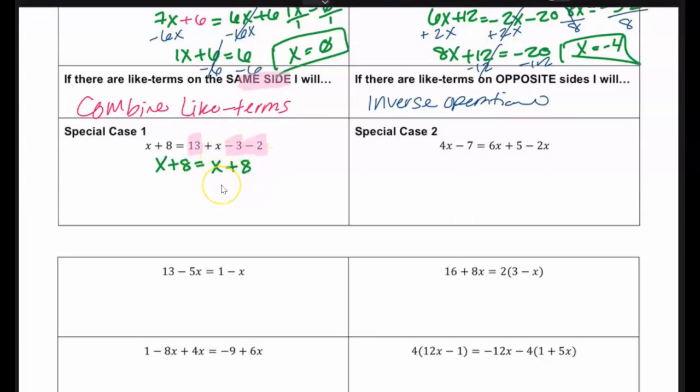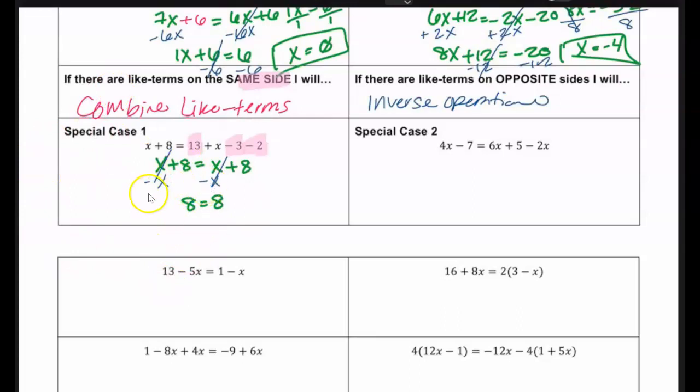To get rid of this x, I'm going to subtract x, so I can move it to the other side. Oh, x minus x. That also cancels out. Okay, strange. Equals 8. Huh. Notice how you completely canceled out your x's. There's no x's left. All you're left with is 8 equals 8. And if you do minus 8 from both sides, you get 0 equals 0. This is special case number 1.